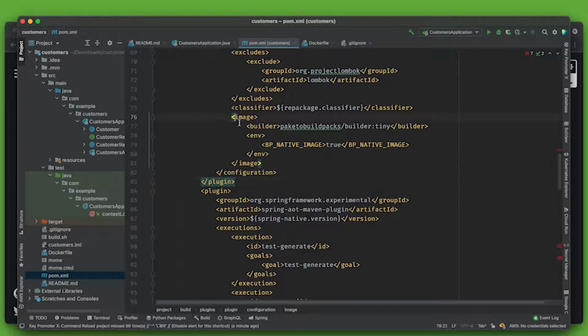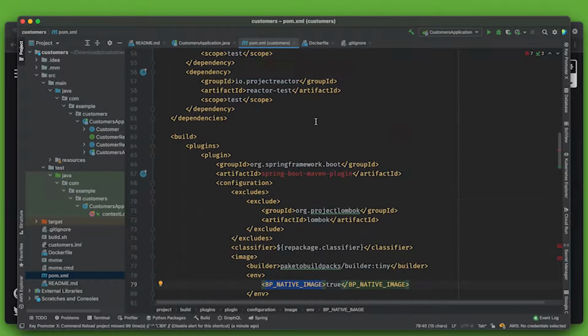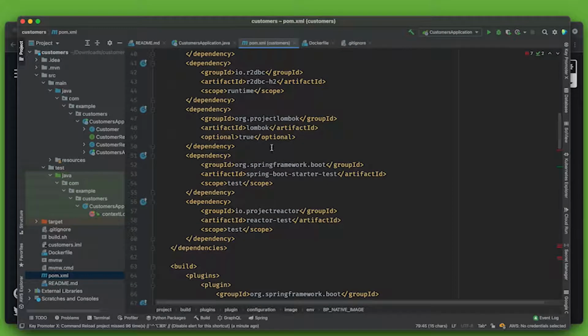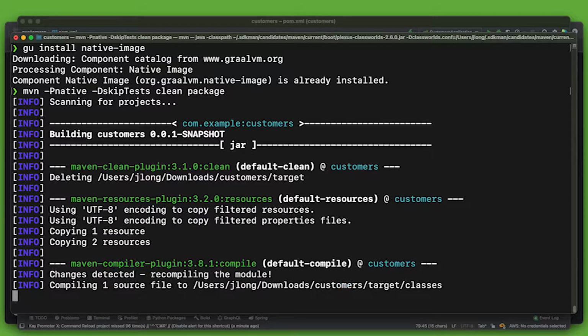It modifies the buildpack support that we talked about. It'll now generate a tiny image, that is to say, a much more minimal container. And the reason is because we don't need everything from before. The JRE is not present anymore. The resulting GraalVM image is going to be native code. It's an architecture-specific binary that takes tens of megabytes of RAM and starts up in almost nothing. So, it adds a lot, but it's done for us. So I suppose that's something. Let's go ahead and test it out. We'll go ahead and hit mvn -Pnative, skip tests, clean package. Okay, now this will take a while, so we'll kick it off and I'll talk to you after the break.